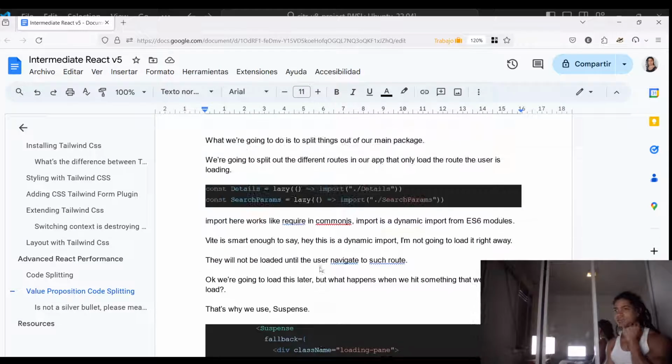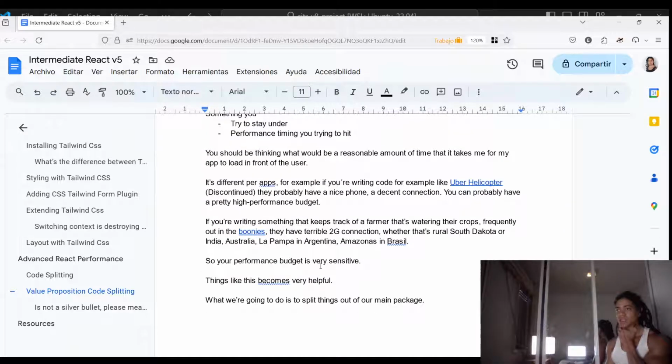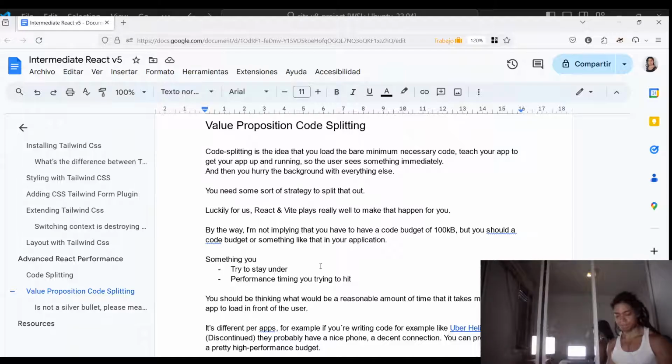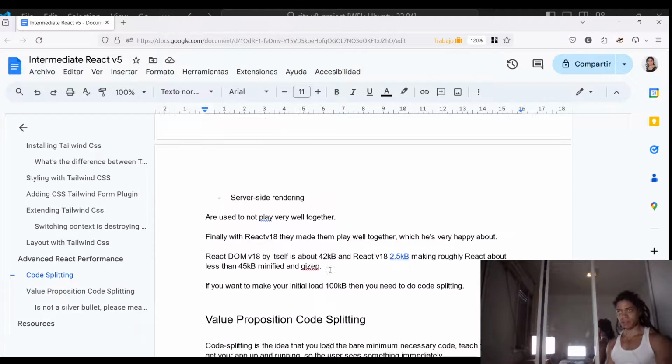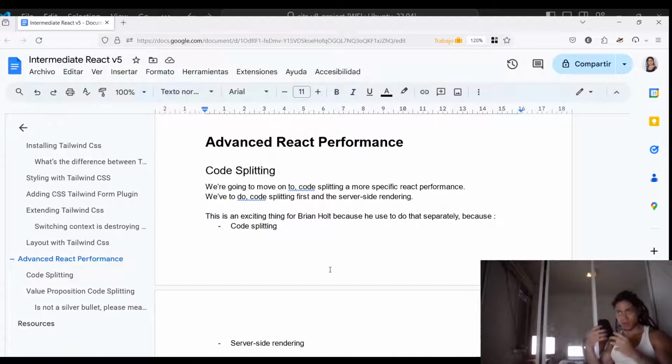Again, this particular approach with code splitting, and the reason why we are looking at code splitting is, as we described, React performance.